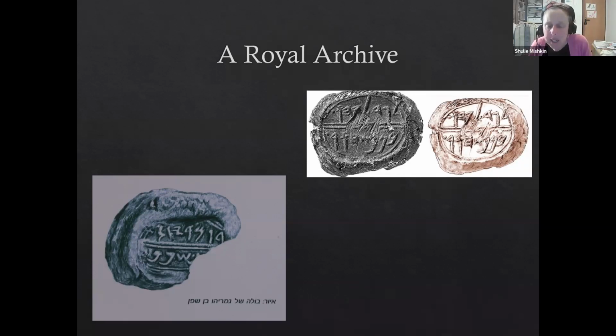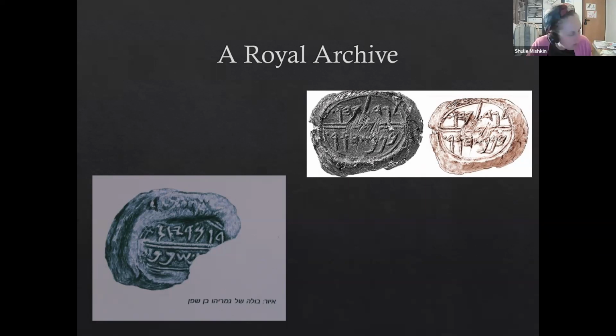Why do we have so many of these seal impressions in one place? Because we think that this was an archive, right? Everybody who made a contract or a letter or something that was sent to the king, a copy was kept in the archive, sealed with the author's seal. And at some point, probably during the conquest of the city by the Babylonians, the archive is set on fire. The letters, the contracts, the documents all burn up, but the seals are made of clay. So the seals just harden and last forever. So they're very interesting hello from the past.